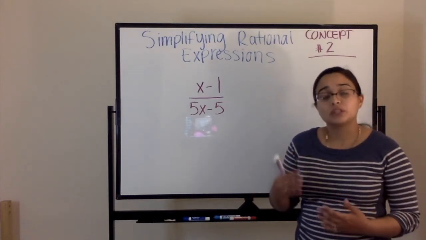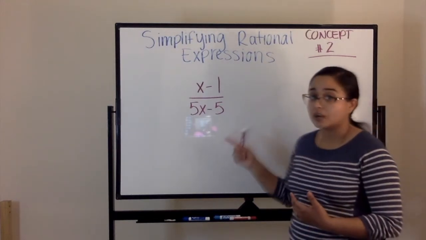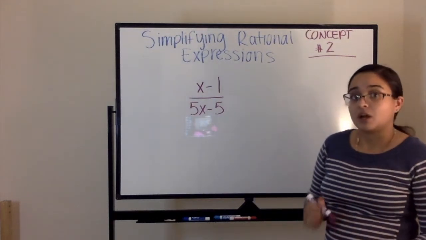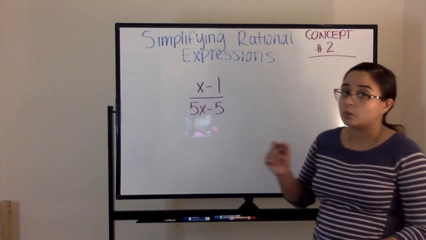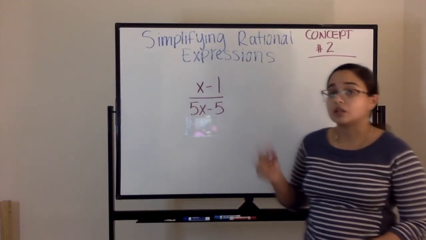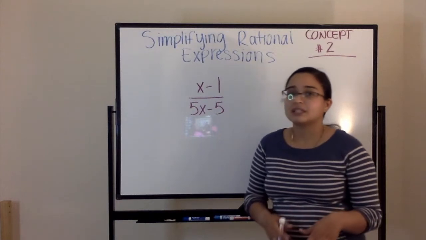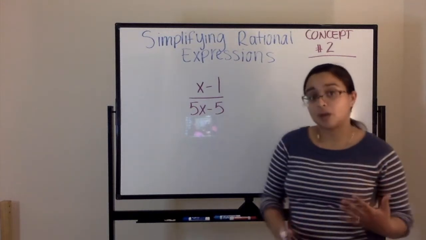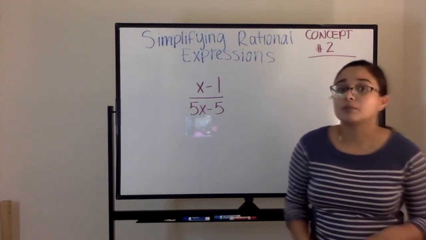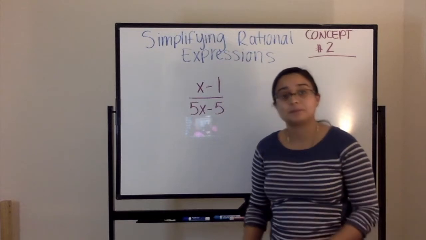Now, we're going to be factoring our numerator and our denominator separately, okay? Remember, our numerator is the one on top and our denominator is the one on the bottom. The way I like to remember it is you see how denominator starts with a D? I think down, so the number down. That's just what helps me remember it.